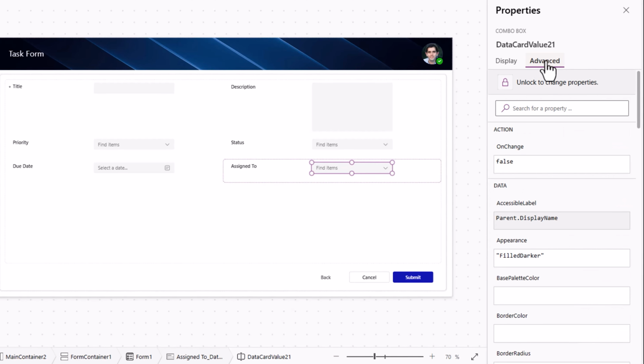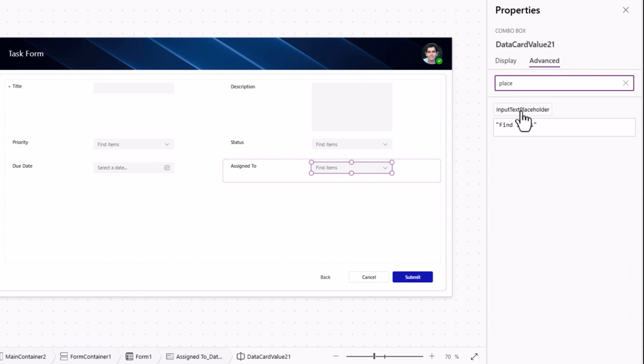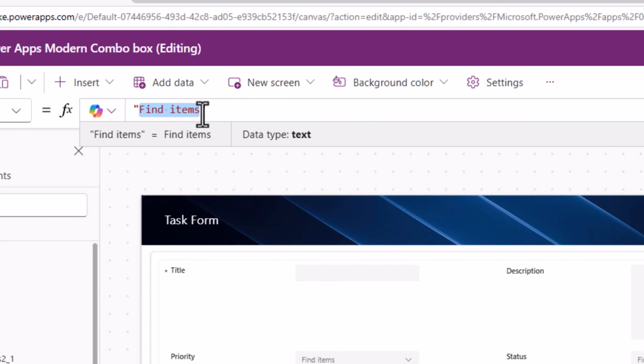I'll go to the advanced properties for this combo box. And since I'll be making changes to this data card, I'll unlock it in the form. Now, one of the properties is called input text placeholder. This, I will say, search for user.